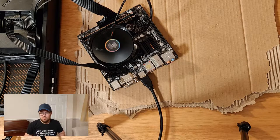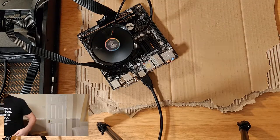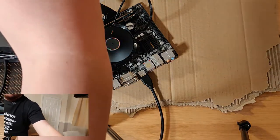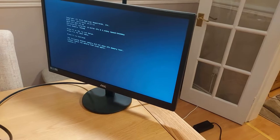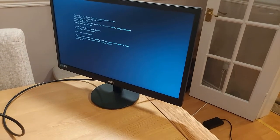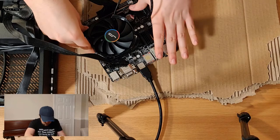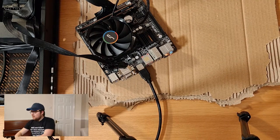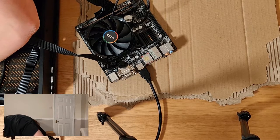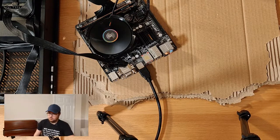Right, okay, we actually have got something on the screen. I could actually turn your screen around to show you this. If I could turn around one of the cameras. You can see all my mess here. So it does say that one of the memory channels didn't pass the CPU memory test. So I'm hoping that doesn't mean that we've got a faulty stick. So what I'll do is I'll take it out, reseat it, and try again. But they are both fully seated. So let's try again. I'd be really disappointed if this doesn't work actually on both. And let's just see if the thing boots up.